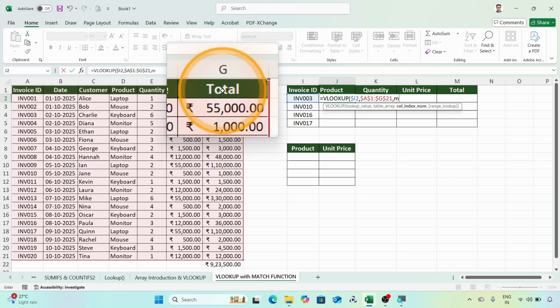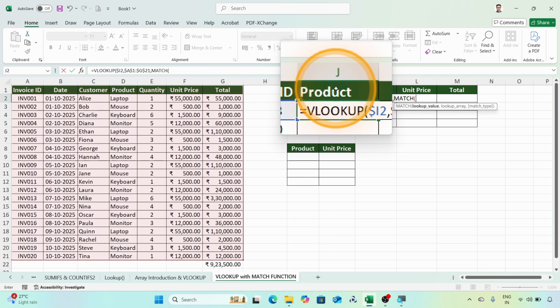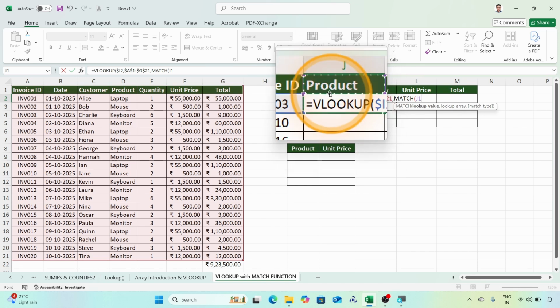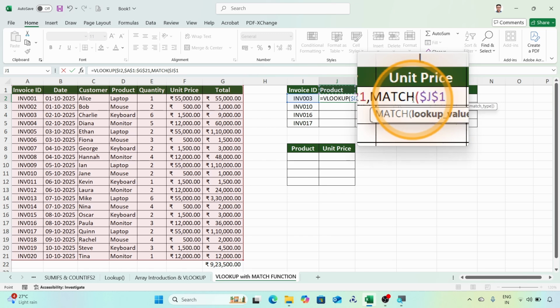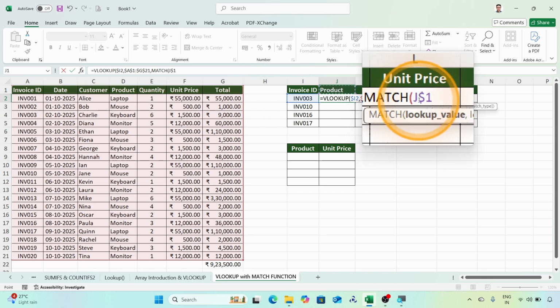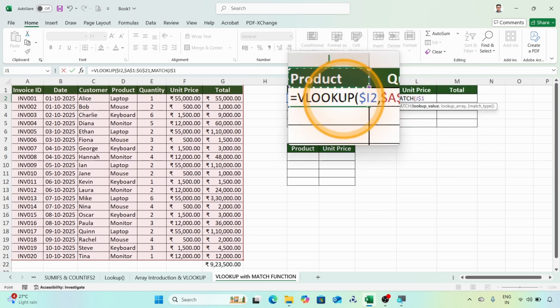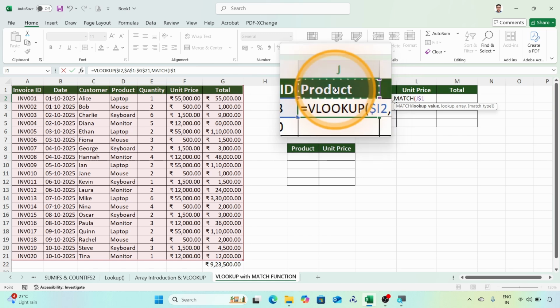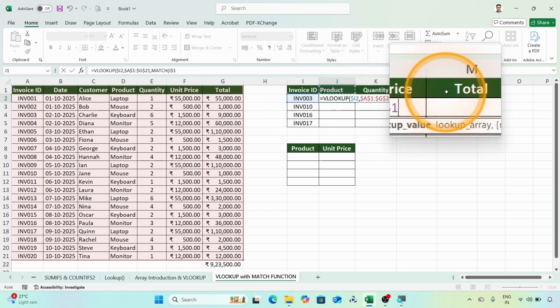We use the MATCH function. So MATCH is typed. MATCH also has a lookup value. Suppose we are going to find the column index number of the Product column. So we click here. Here also we have to lock, because while dragging down, this row should not change. So here we use a mixed reference, and lock the row number. This one will not change, because if it changes, relatively it becomes row number 2. So we have to fix it here. And the column can change, because we have to drag to the right-hand side.